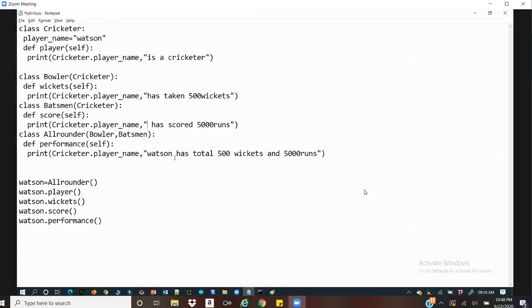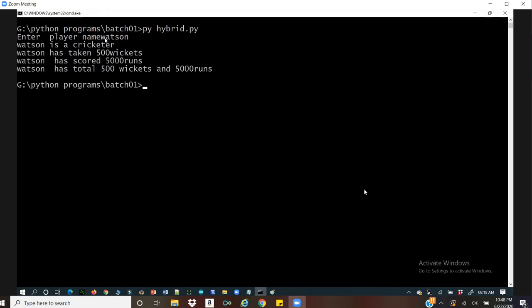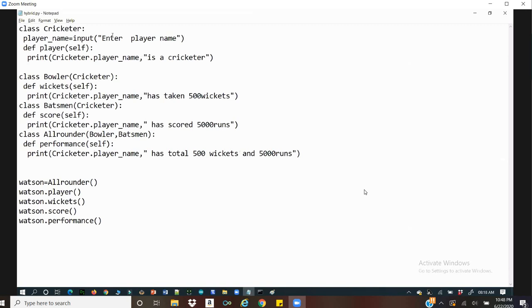I'll just remove that Watson. Now, can we take input here? Yes. Enter the player name. It's taking the name, right? So this is a program for hybrid inheritance.